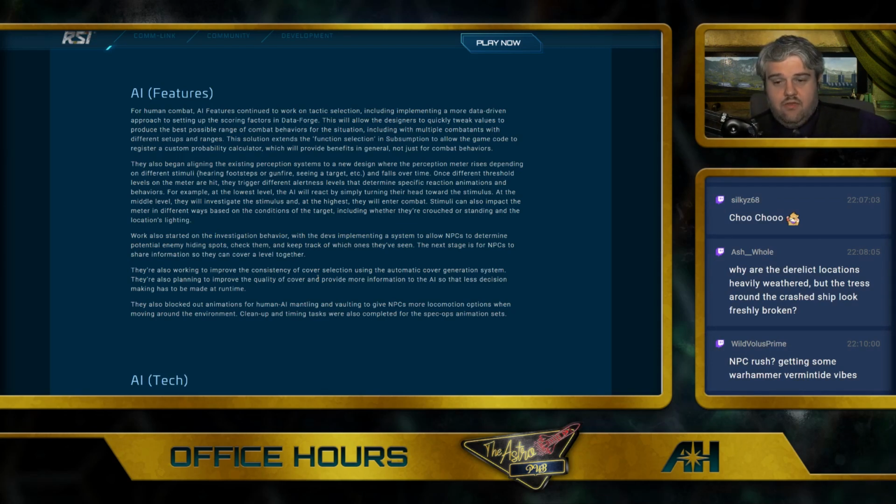They also began aligning the existing perception systems to a new design where the perception meter rises depending on different stimuli, hearing footsteps or gunfire, seeing a target, etc., and falls over time. Once different threshold levels on the meter are hit, they trigger different alertness levels that determine specific reaction animations and behaviors. For example, at the lowest level, the AI will react by simply turning their head towards the stimulus. At the middle level, they will investigate the stimulus, and at the highest level, they will enter combat. Stimuli can also impact the meter in different ways based on the conditions of the target, including whether they're crouched or standing and the location's lighting.